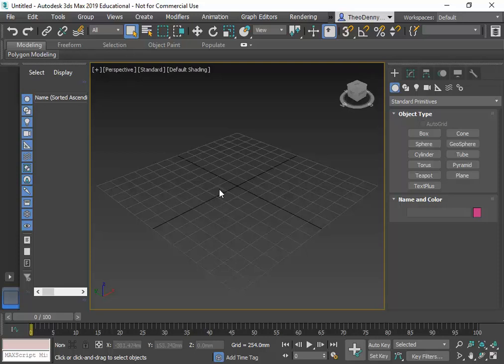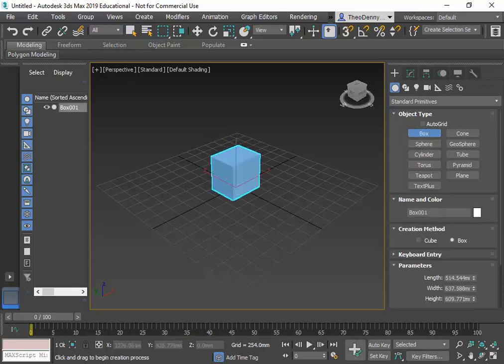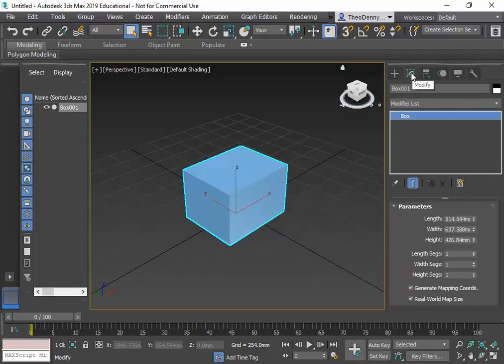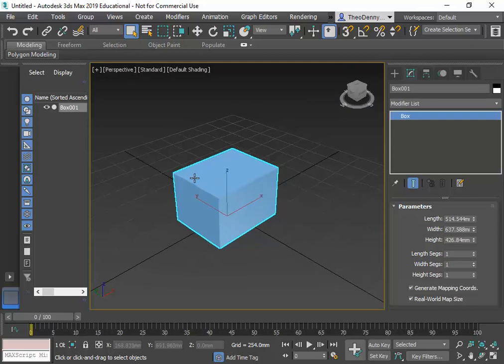So I've got this box open. Just want to go through some basic modelling options with polygonal modelling. So I'm going to start with a box, make it any size, I don't really care, and make sure in the properties that it's got one segment in each direction. And I want to get maybe a bit of an idea of the size there. Length, width and height, you can see all around 500, and I'm happy with that.